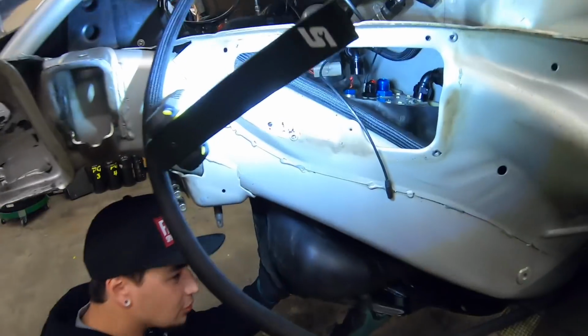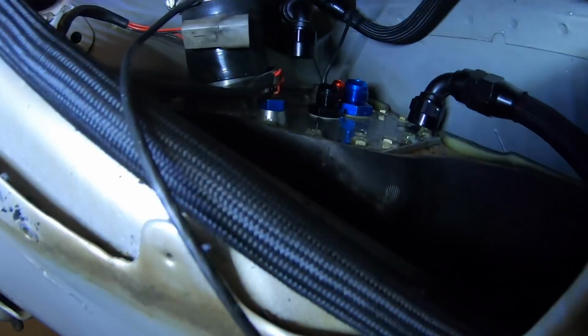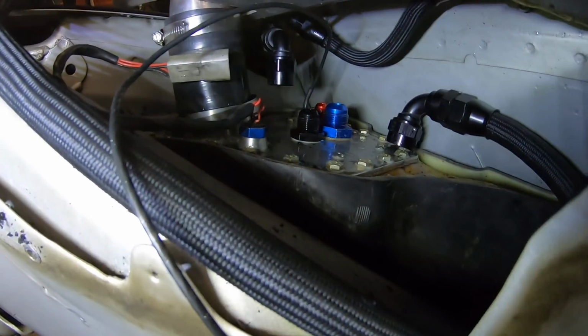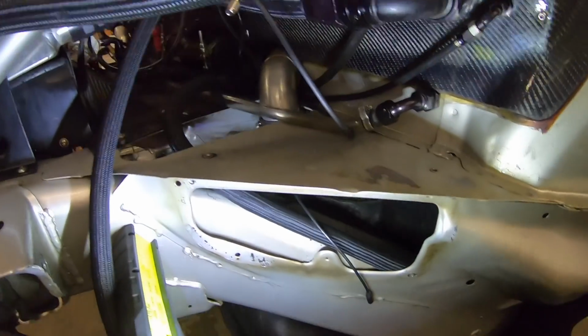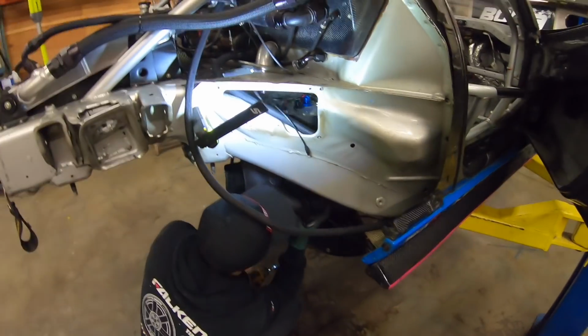So you can see in here, it's actually the stock fuel tank, if some of you guys remember from before, but FuelSafe built a bladder in there. So you can see all the AN lines coming in and out. There's 2 in-tank fuel pumps, Aeromotive 340s, plus the Aeromotive 5 gallon per minute brushless on the way out.